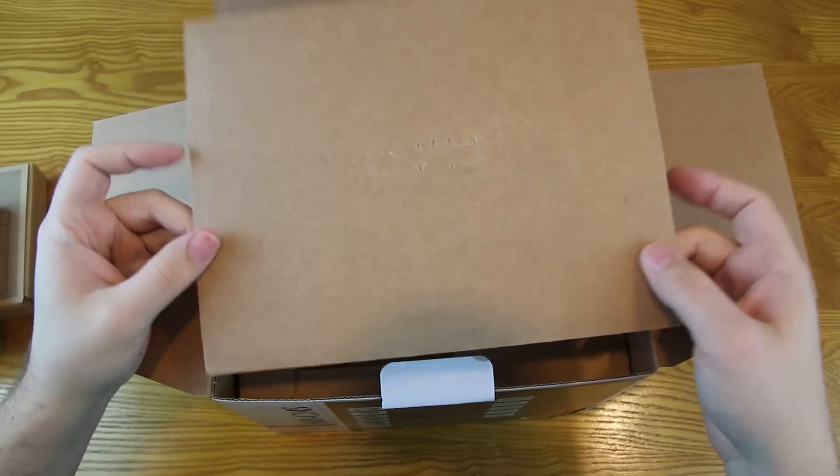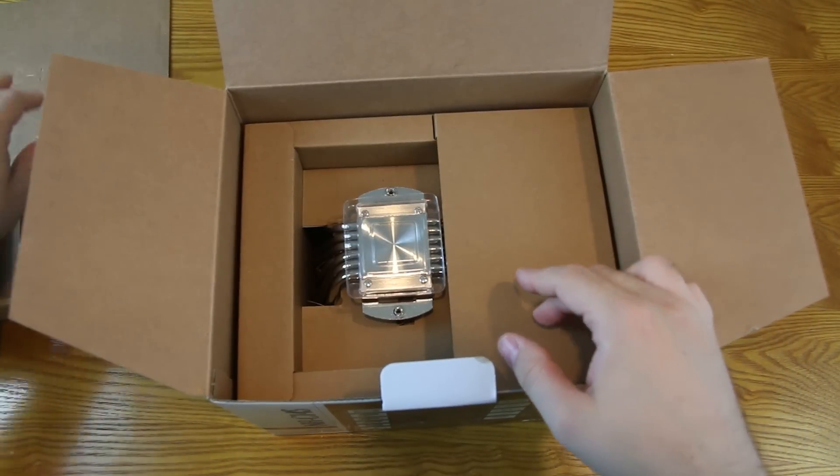Now it's time for the star of the show. Go ahead and lift off this plate — there's the plate that's going to make the connection to your CPU. That slides out, and now you've got the cooler itself. It does slide out — you got to slide these open — and now it's going to slide out. Take this piece off, and there is the cooler.